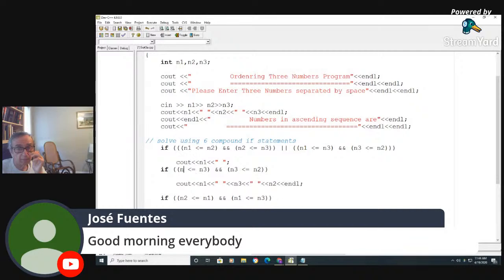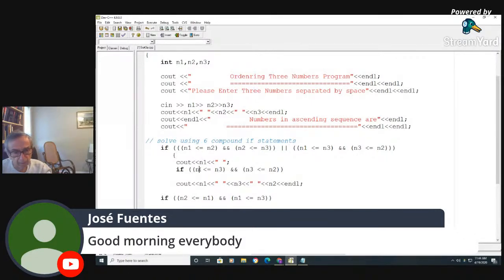So I should indent. An if within an if. Also, let me put a squiggly because there's multiple lines in the true path. So we need a right, left squiggly. Up there, okay. So we know n1 is the smallest, but we don't know what's second smallest.